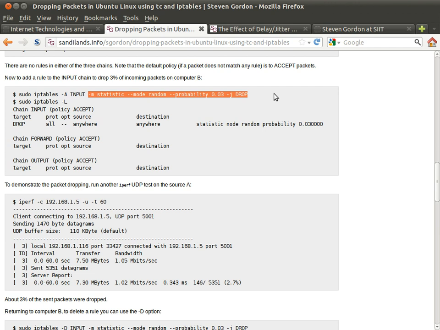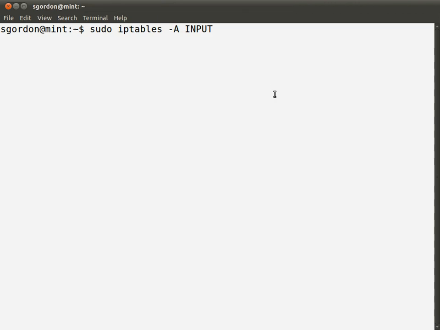So if I send 100 packets across the link, this command will tell my computer to randomly select some packets such that of those 100, 3 of them are dropped. They don't get received by the application. Let's set it at 1% to start.